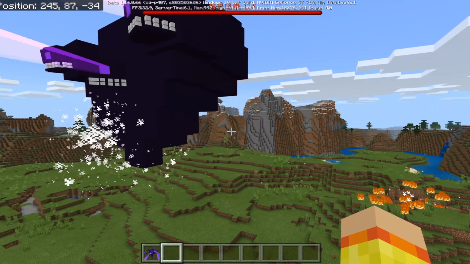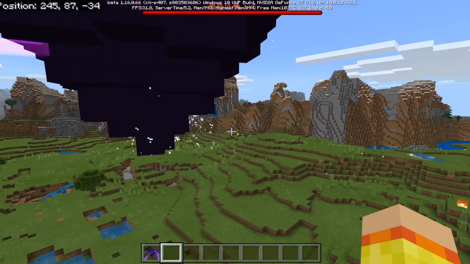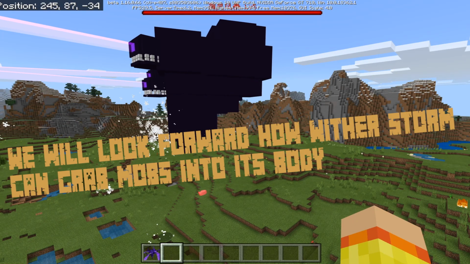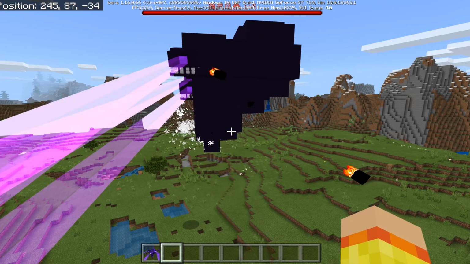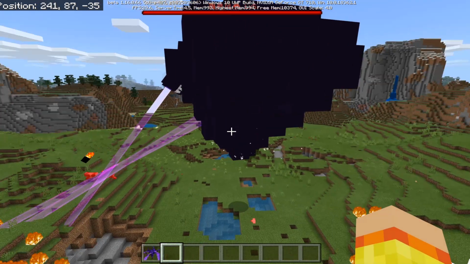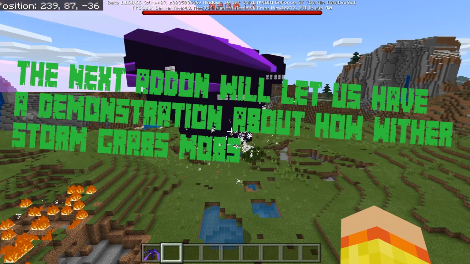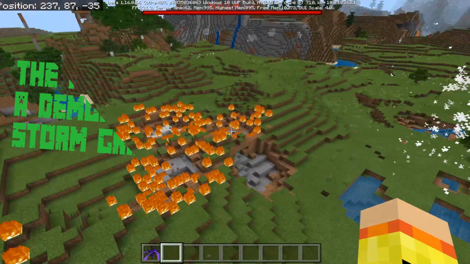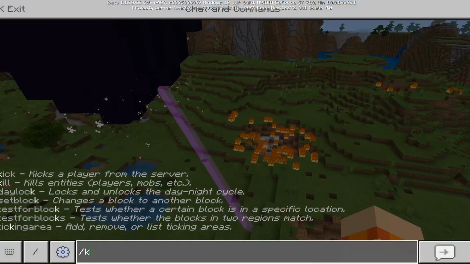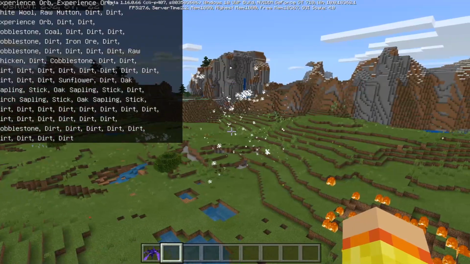So we're also going to look forward to how it tries to grab mobs into its body. So we will look forward to the next Witherstorm add-on, because the next add-on actually lets us do some kind of dysfunction pack. And this laser beam is just destruction, nothing else. So let's just kill it, and that's all.